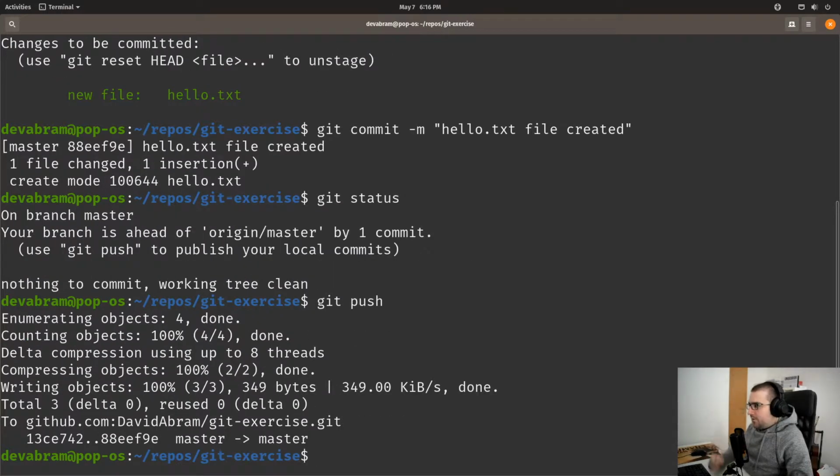So enumerating objects, I have 4 objects because there is license, readme, index.html, and now the hello txt file. Counting objects 4, delta compression, and what happens here is I pushed that to github.com davidabram/git-exercise.git, and I pushed from local master to master.